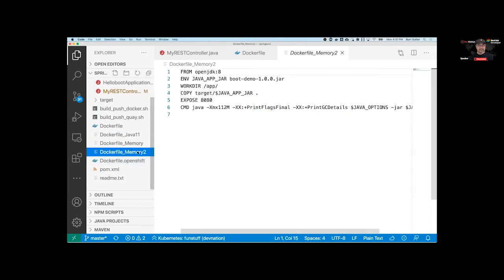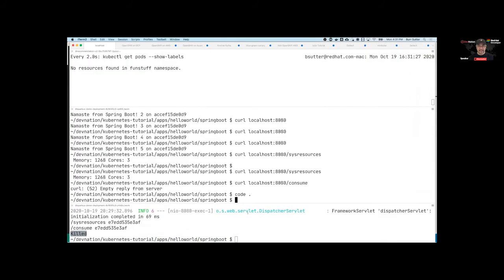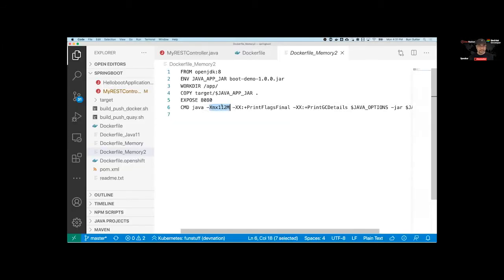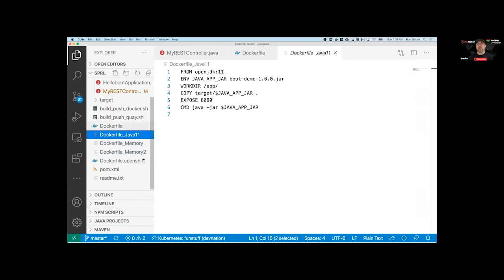And then the other option right here is to simply fix it. So in other words, make your heap size a certain size and then you can't overallocate it. In this case, you might still blow the memory, but it's going to be much harder to blow the memory because you fixed your heap size to something very small. The reason I put it down as 112 megabytes here is because back on our command line, it was 400 megs. So I was trying to keep about a 25% factor for heap. Okay, so 25% of 400 is about 112 megs RAM. That's kind of the idea there. So you can use these different Docker files, and that, of course, would build your image in a more appropriate way. Okay, so that's how to build your image.